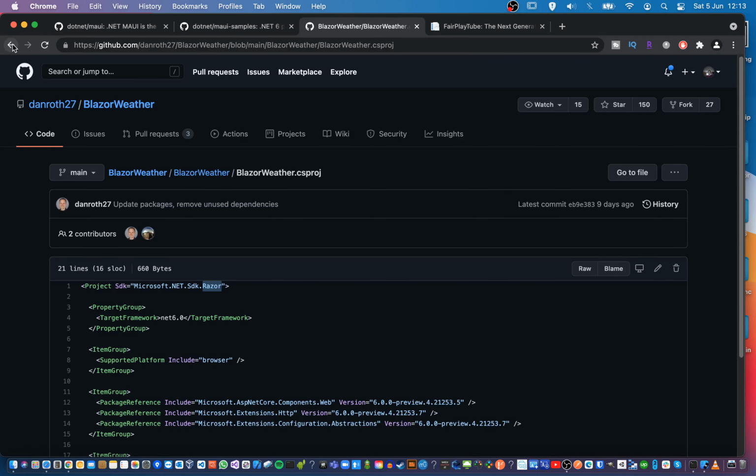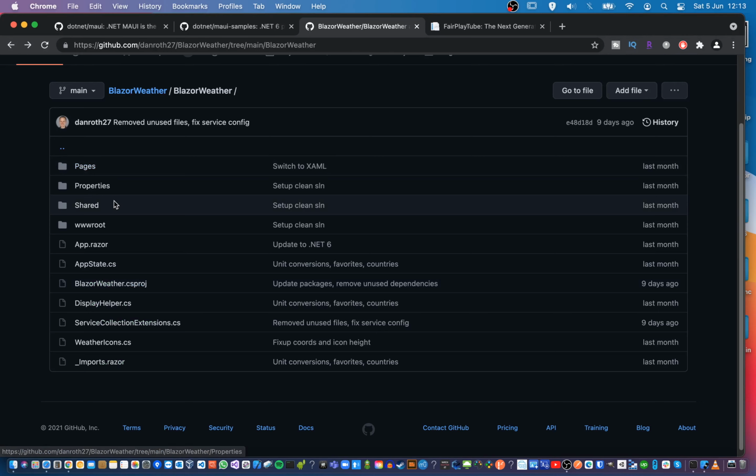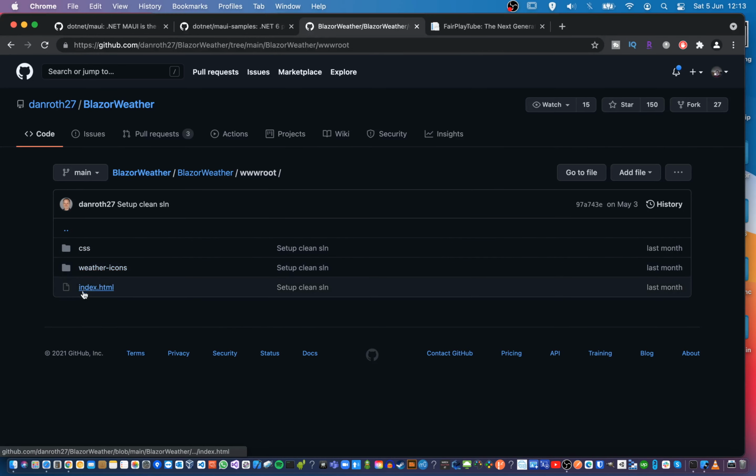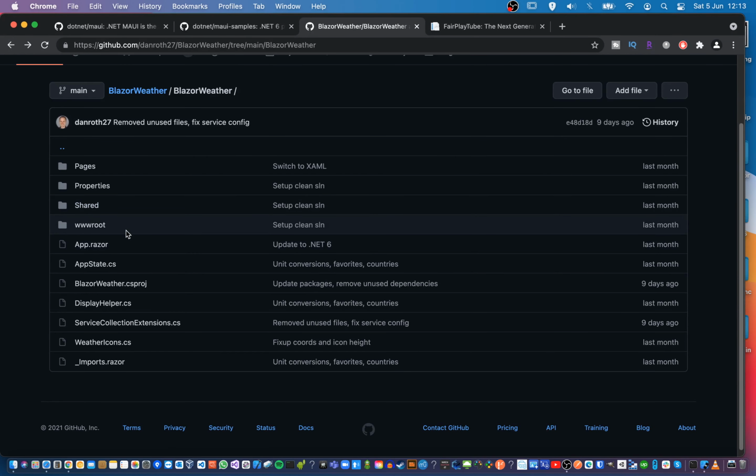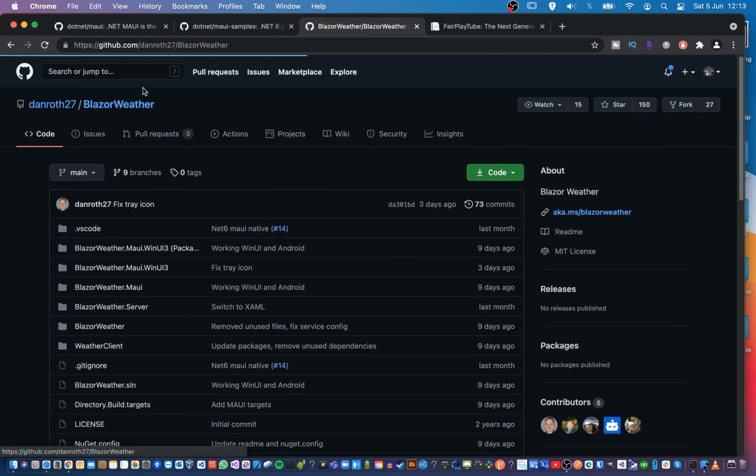Okay, so that's something that you need to be careful about because otherwise you will start getting errors because, for example, you cannot have two index.html, two wwwroot with the same files, right? Because your application won't even compile, right? But when you are using a Razor SDK type, it will compile.